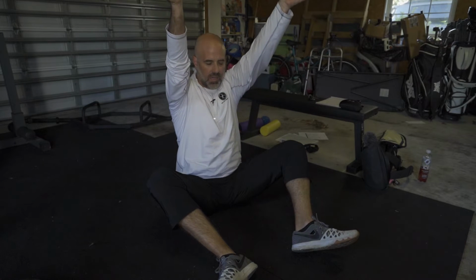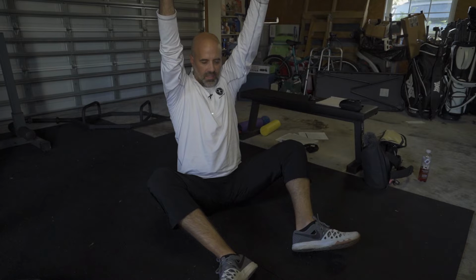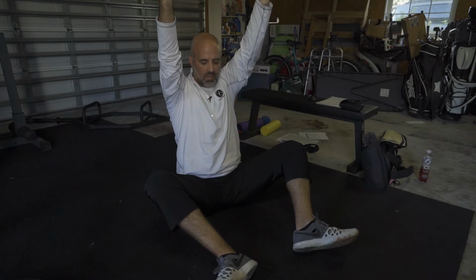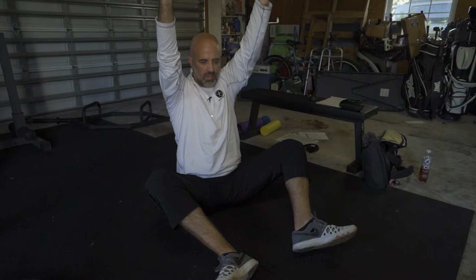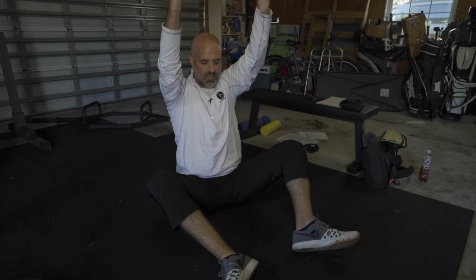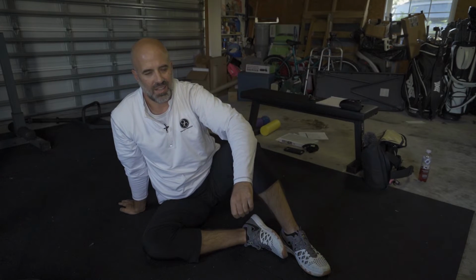You're going to push your palms away, arms extended, and you're going to lift them over your head, and you're going to stretch your arms and hands towards the ceiling, push as high as you can as you push your knees to the floor. And again, your toes are always being pulled back towards you. Okay? That's L4, L5, and just as with the others, as you get to 60 seconds, you can slowly come out and relax. Now, the last one, also very good for golfers, is L5, L1.